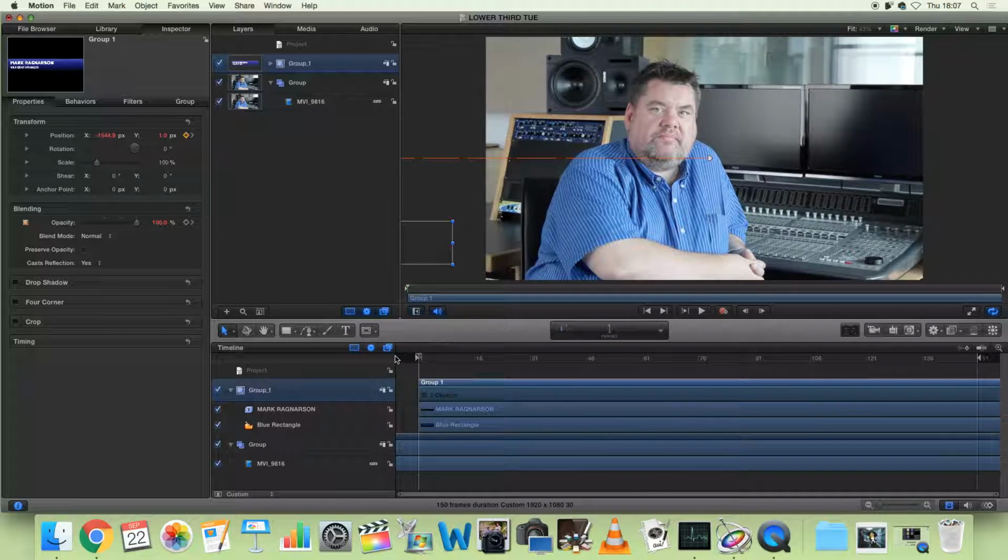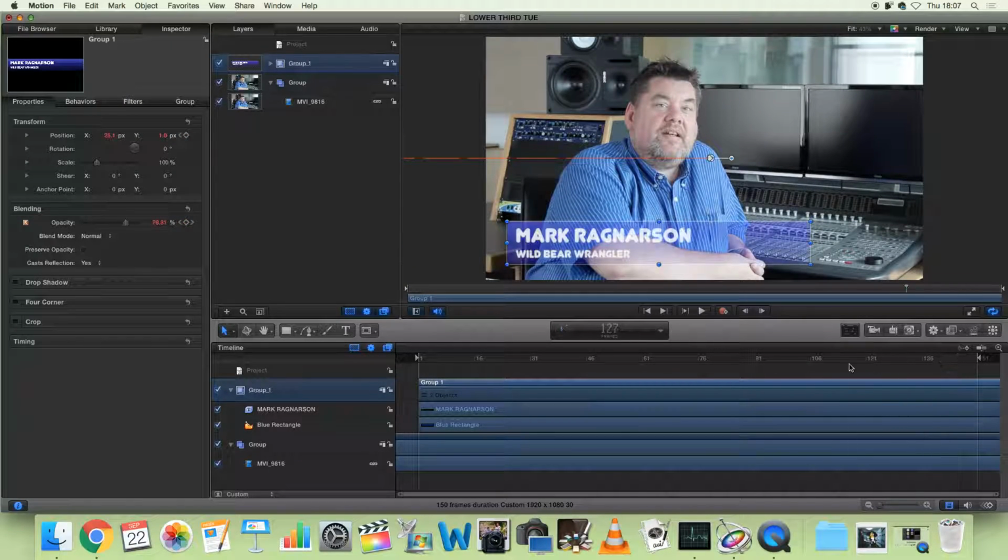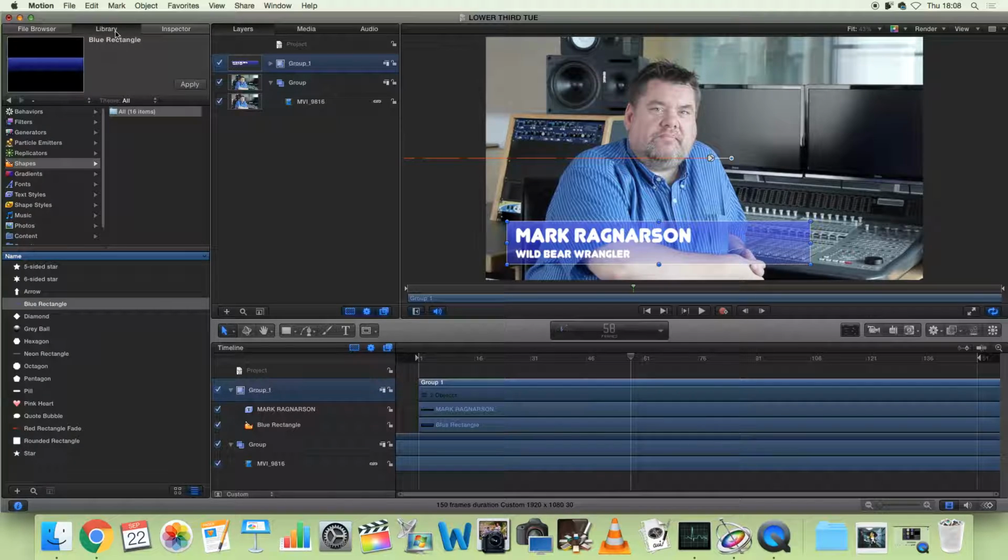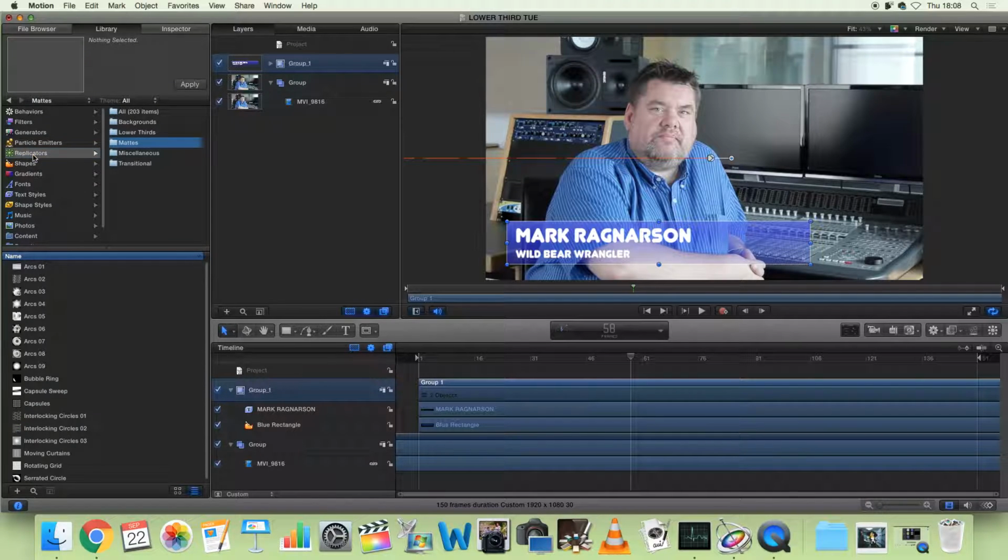I want to make it a little bit more interesting than that though, so we're going to add a simple graphic to it. What we're going to do is go into the library, and underneath replicators there's some interesting little animations. So go replicators and mats, and I know the one I want is in the arcs, so I'm going to click arc number 7. And if we click arc number 7 or any of the arcs, you'll see in the top left hand you can preview this cool little animation, this little graphic.